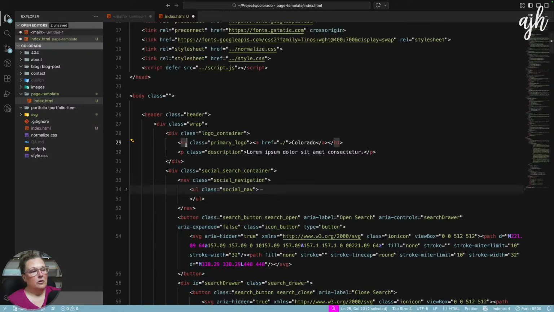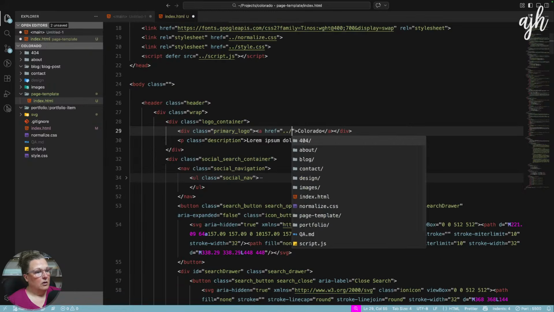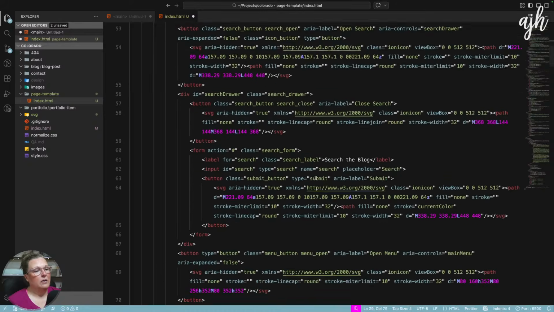And we're going to make sure that this is a div, which is another reason why you don't style based on the element. You style based on the class. It's going to make this really easy. Also, for the home page, I'm just going to do dot dot slash. I don't want to do index.html because again, I want to keep that URL clean. So we're just going to do dot dot slash.